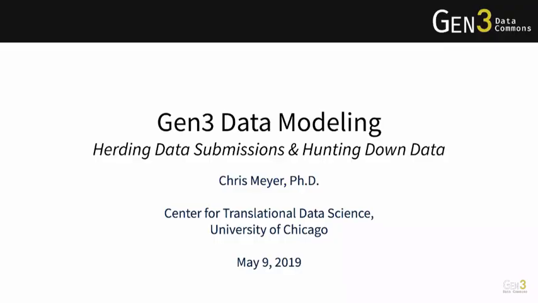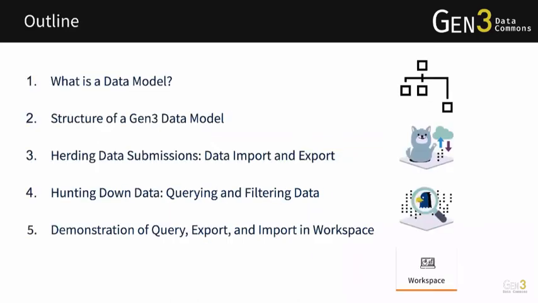The title of today's webinar is Gen3 Data Modeling, Herding Data Submissions, and Hunting Down Data. The outline for the talk is what is a data model, then the structure of a Gen3 data model in particular. Then we'll talk about herding data submissions, that is importing data and exporting data. Next we'll talk about hunting down data, that is querying and filtering the data. And then finally, we'll do a quick demonstration of query, export, and import features in the workspace.